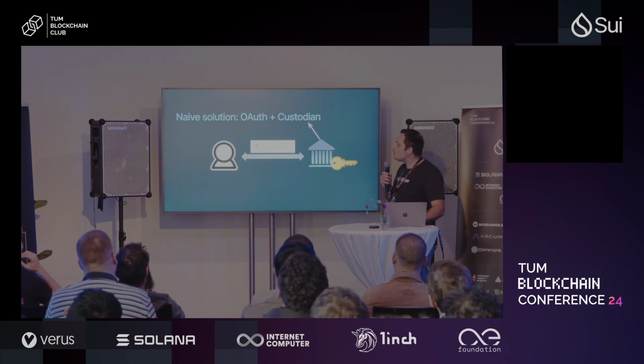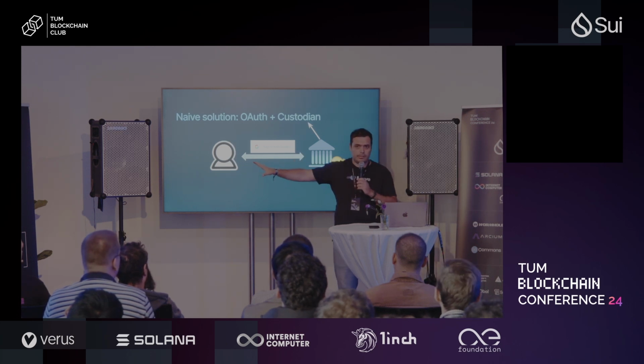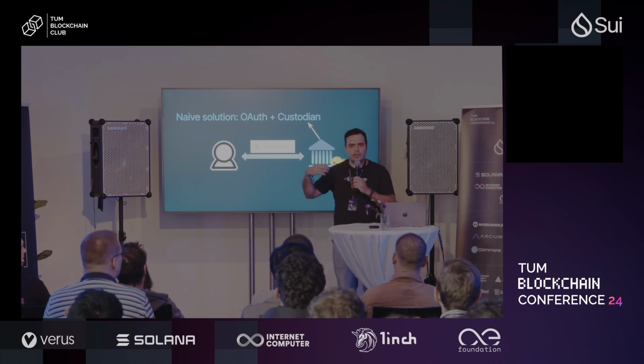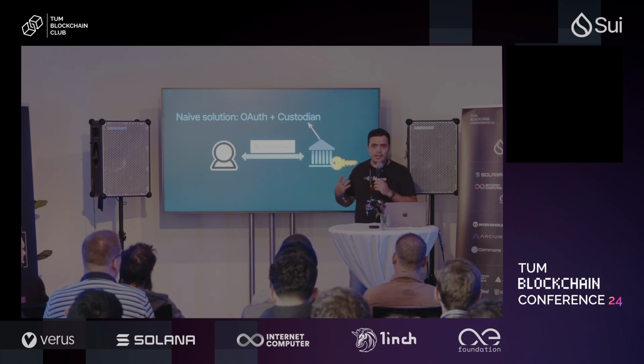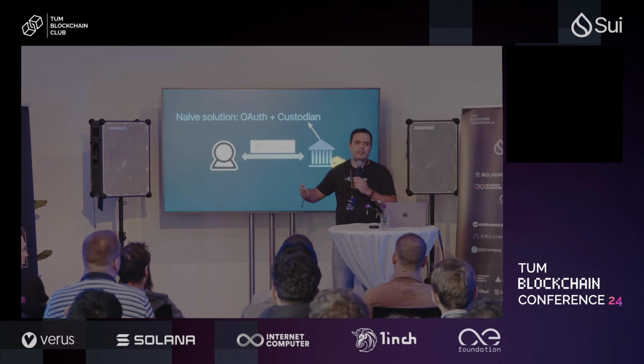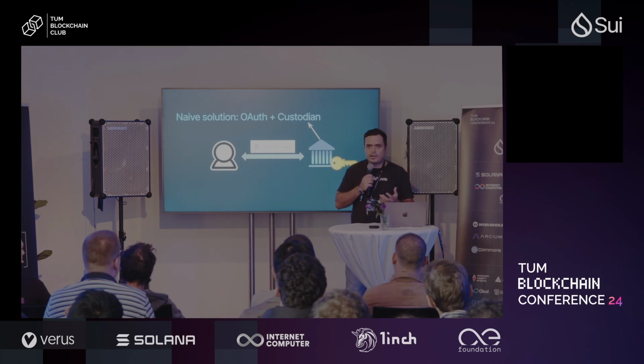So the basic solution that we were thinking is, look, people might be happy with their wallets. They might also be happy with someone keeping their wallet for them. So you log into someone with Google. This someone is a custodian. Custodian means I'm controlling the keys on behalf of you. And then after you authenticate, they sign for your transactions. But this model, as you can see, is super centralized. Someone is owning your keys.